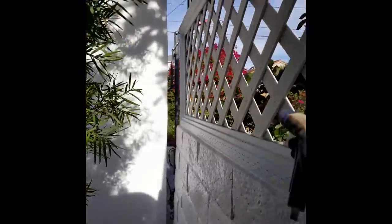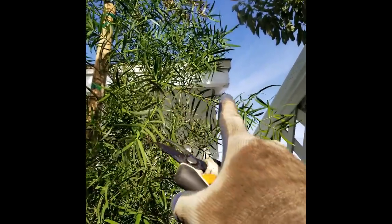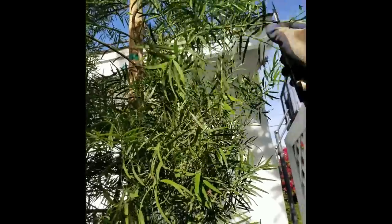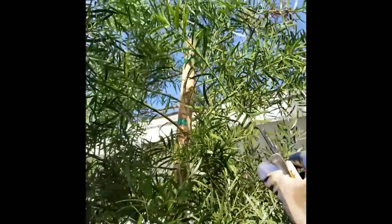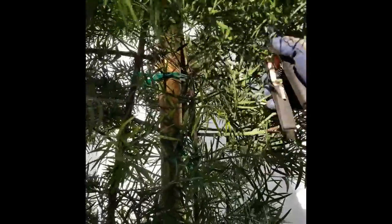You don't want them growing into the fence either because once they get big enough they can scratch it and break it. See how long this branch is? It's very skinny and lanky — it doesn't hold itself up, so that's too long. I trim it back and let those branches there grow. It's also good to thin these out sometimes — you'll get really thick spots which aren't necessary, and thinning helps the wind blow through a little better.